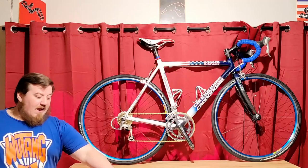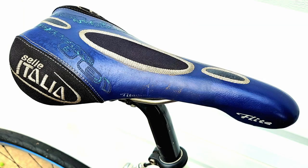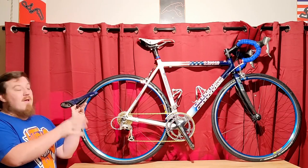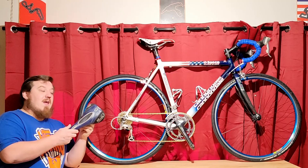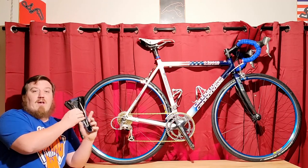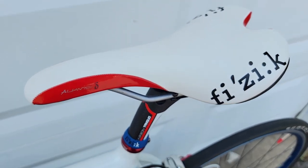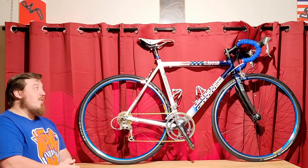I got a little lucky when I first got this — it gave me an idea of where to go. Originally, you wouldn't get this Selle Italia blue saddle, which actually comes on the Trek USPS bikes. It's a really nice, comfortable saddle, but this one is just shot — there's no rigidity to it at all; the carbon shell is flat worn out. So I've gone ahead and put on a Physique red and white saddle, which matches the livery with its stripes and the red and the white.